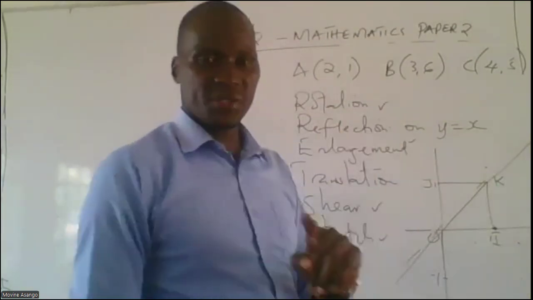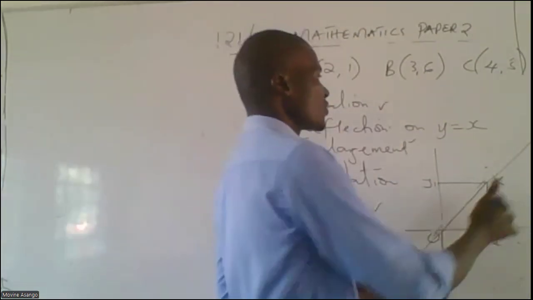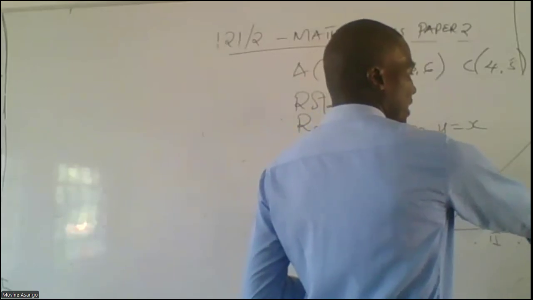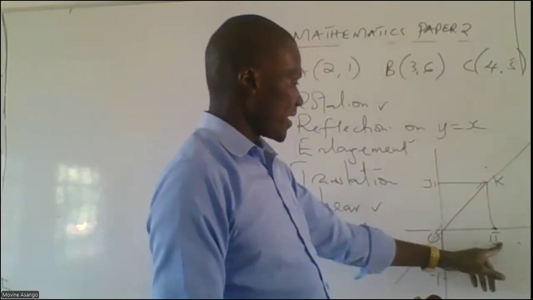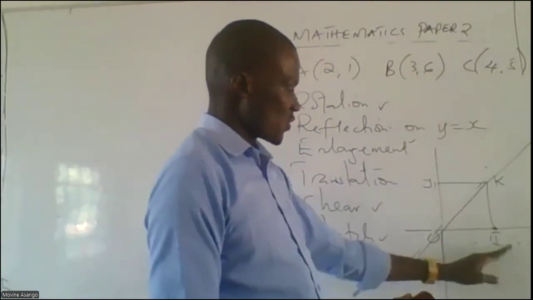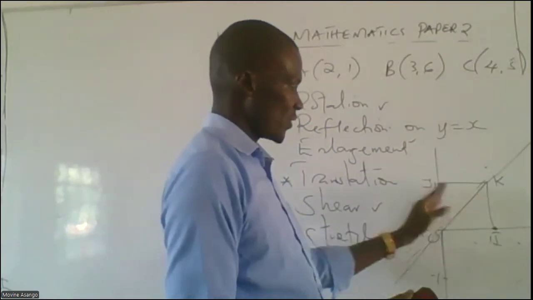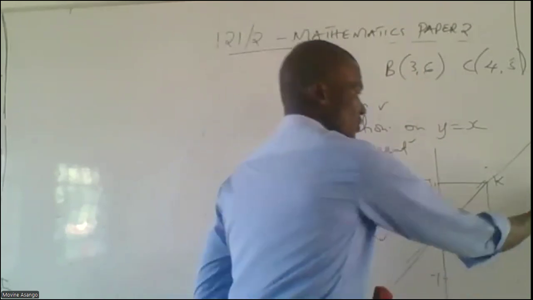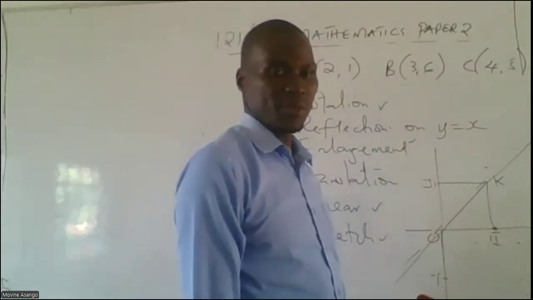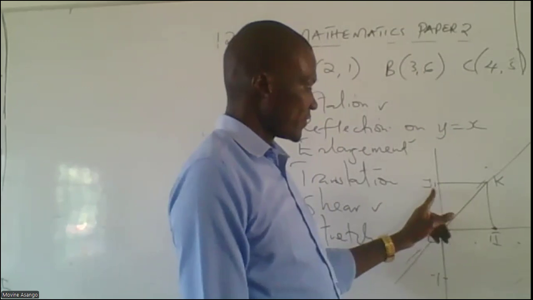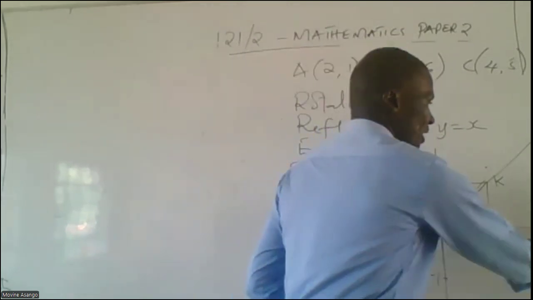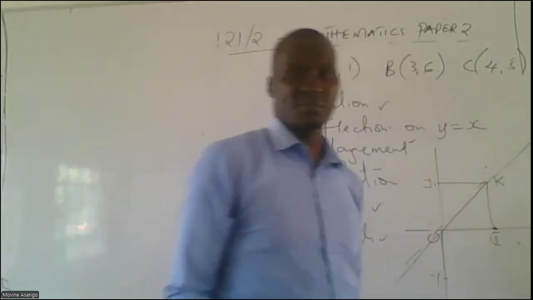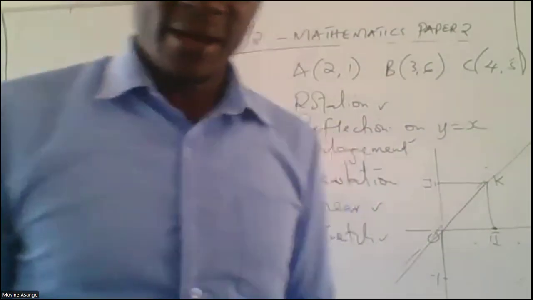What is the matrix representing its reflection? The only thing I need to do is check where i will go to and where j will go to. When I'm reflecting it on this line, you can obviously see that point i will come to where j is, which is (0, 1). That is the most important thing. What about point j? j, when reflected on this line, will move down the other side. That is (1, 0). So that becomes the matrix representing that transformation.